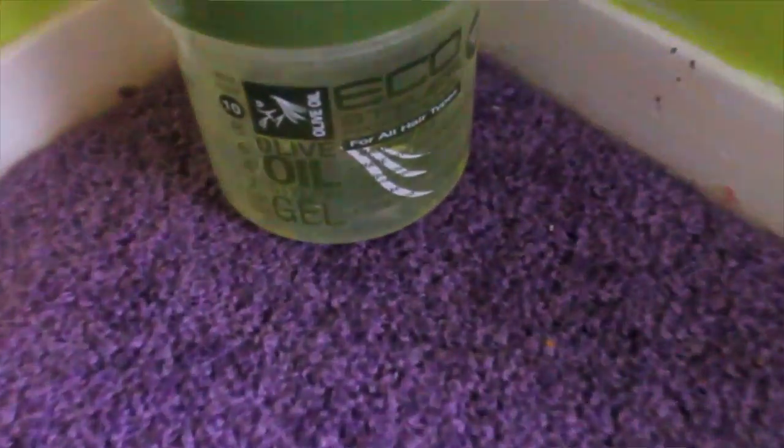The next thing is an honorable mention — I'm going to go back to the store and buy one probably today — and this is the Eco Styler Gel in olive oil. You could also get the argan oil one; I like both and just buy whichever one I see first. I use this for my edges and for my real hair. Eco Styler Gel is cheap and it just gets the job done.